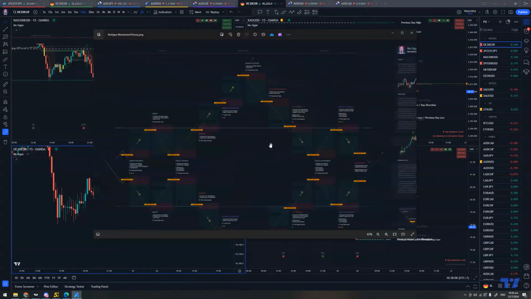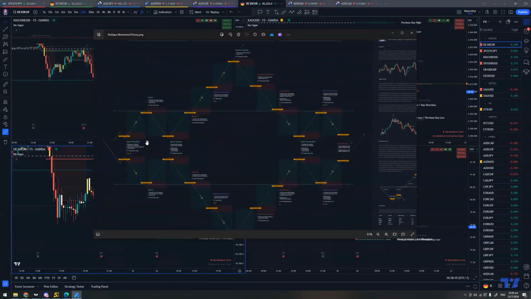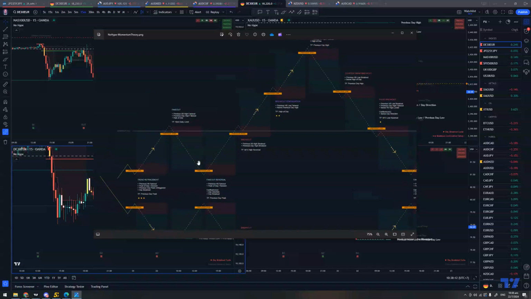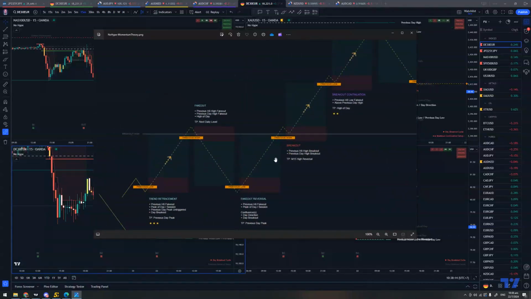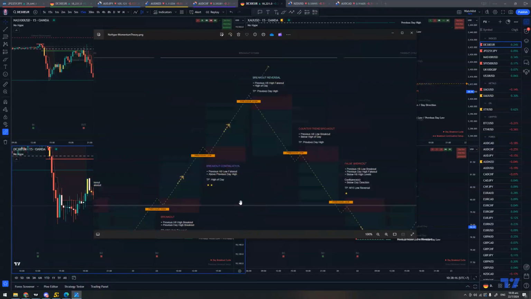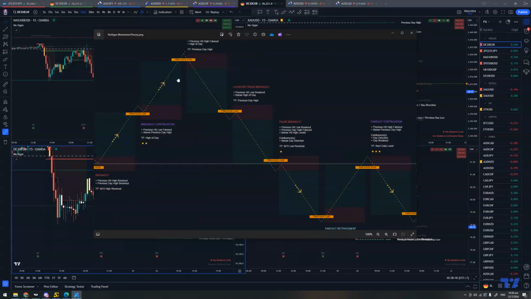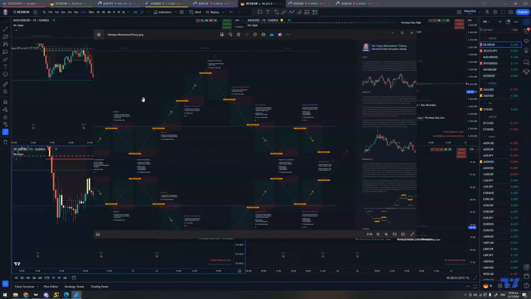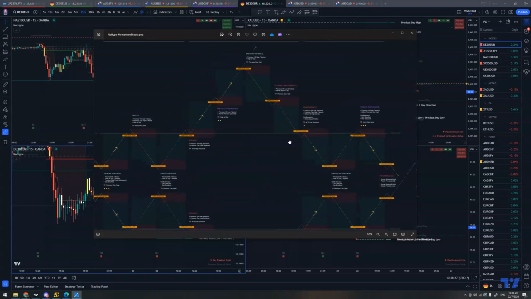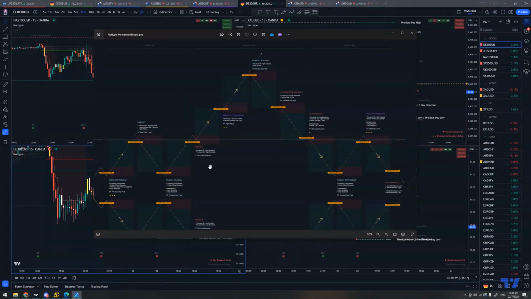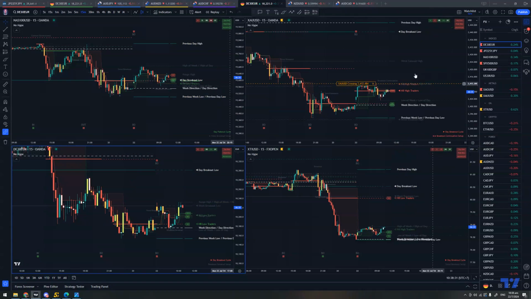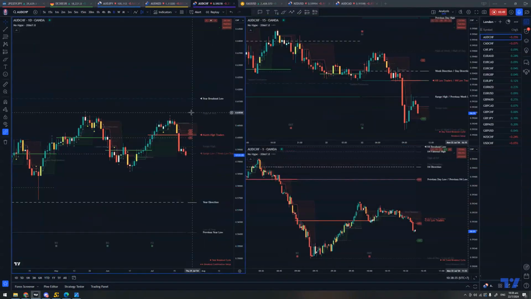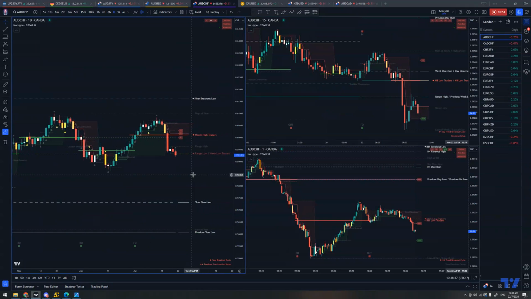I have a whole setup playlist that I look for. Price always does the same thing all the time. Starts in a range, breaks out. At some point, it reverses, false break, creates a peak formation, and then I trade it to the downside. And so these are the setups that I trade on the indexes and gold and oil. But forex, I only trade signal days, and that's it.